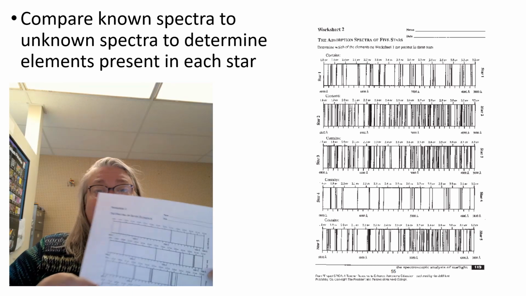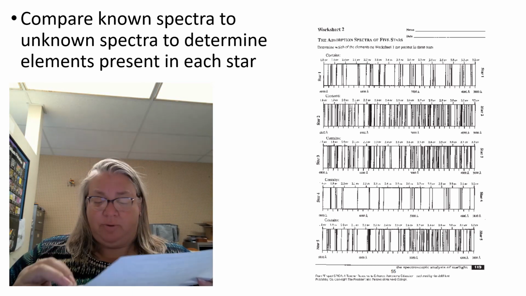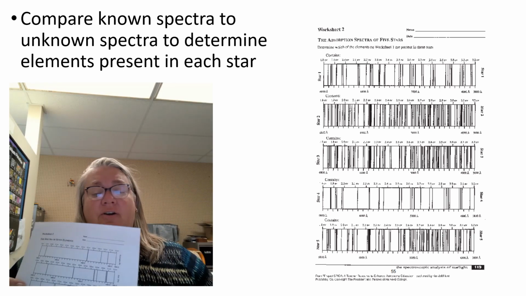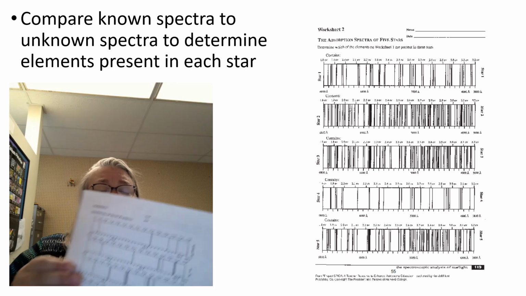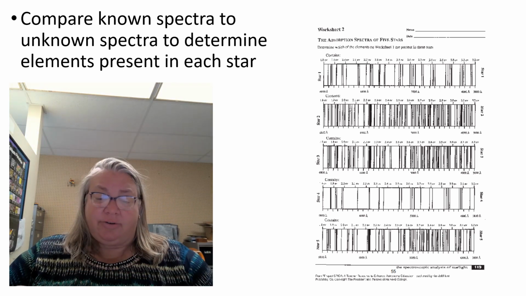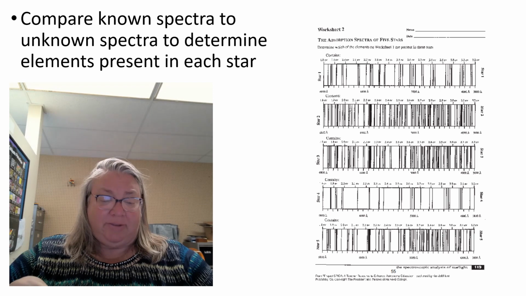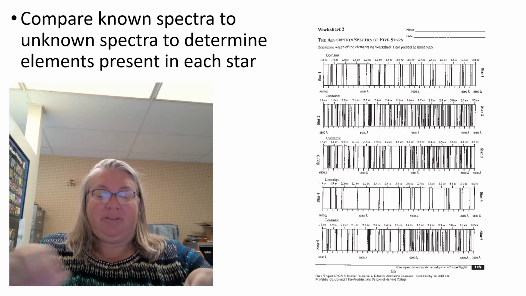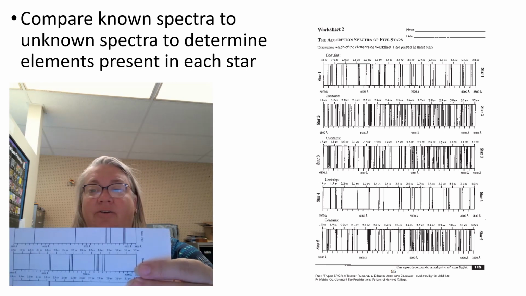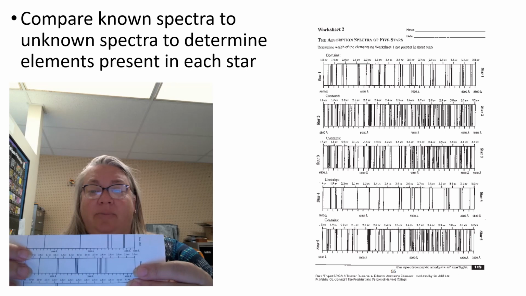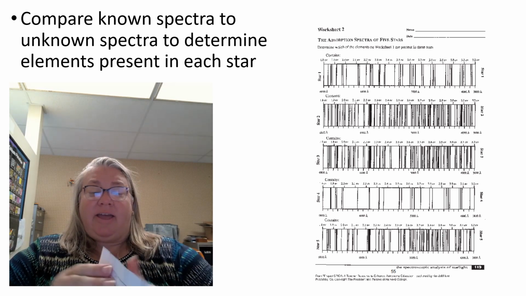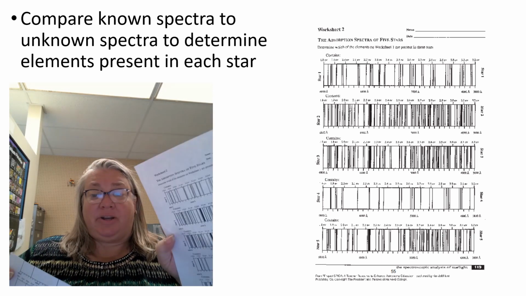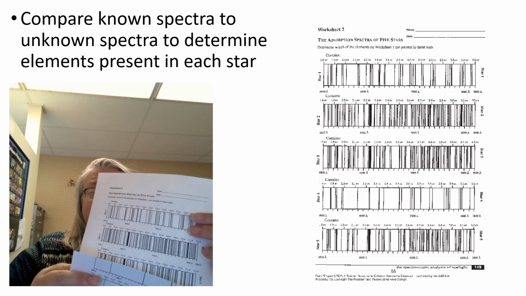So what I have here is the page with the 7 elements, and I also have the pages with the stars. For the one that shows the elements, I'm going to look at iron. I'm going to fold this piece of paper down to the top of iron. Okay, so there's iron, and I folded it right at the top. We can see that iron has several characteristic lines. Now, the next thing I'm going to do is hold up my other page.